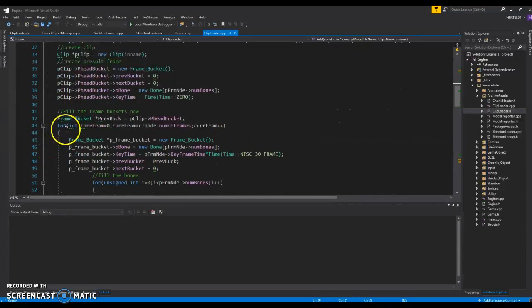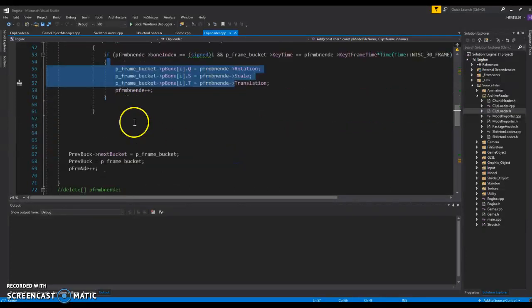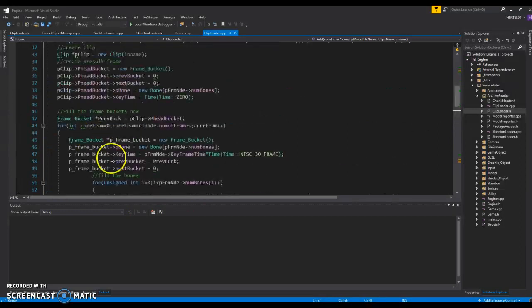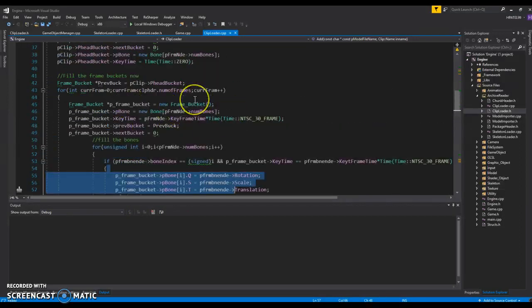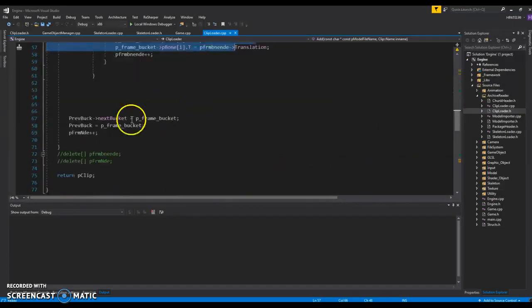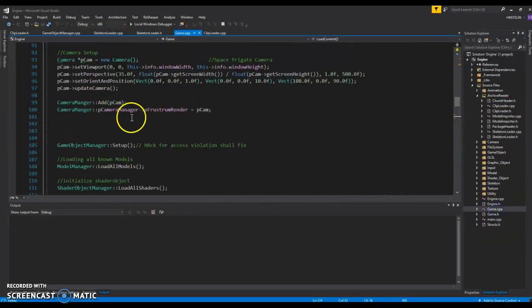Understand that it's going to be a very big for loop while creating the new init, checking conditions and copy pasting the data. It's going to take a while to load the data, but considering that we are using pointers, it's going to take time, but it's going to do the job. And that would pretty much create the clip for us. Let me go into the game.cpp and show you exactly how it is done.